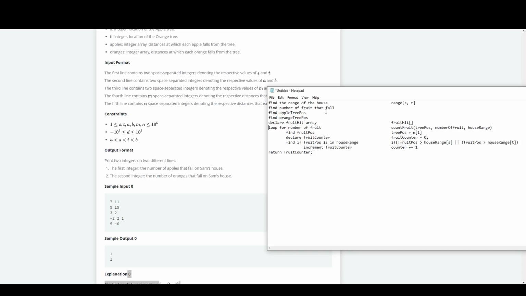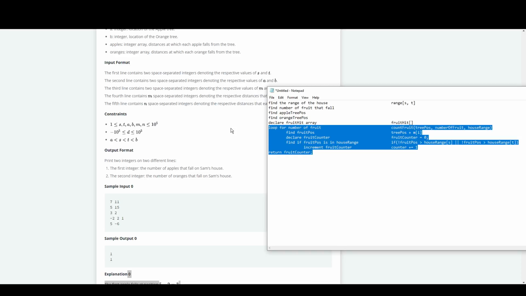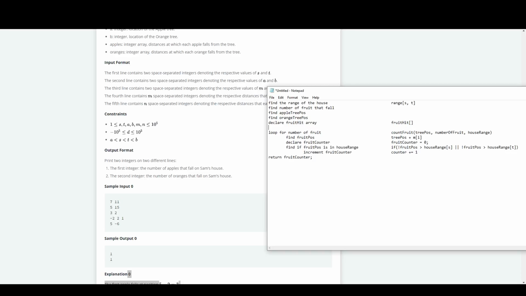Well, we know there's 2 trees, so we're going to have to count it 2 times. I guess we can do 0, 0 here. That's one way, yep.